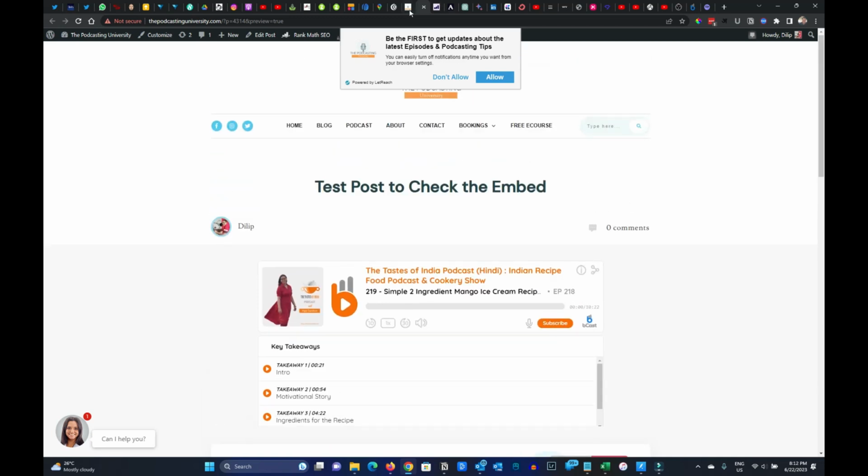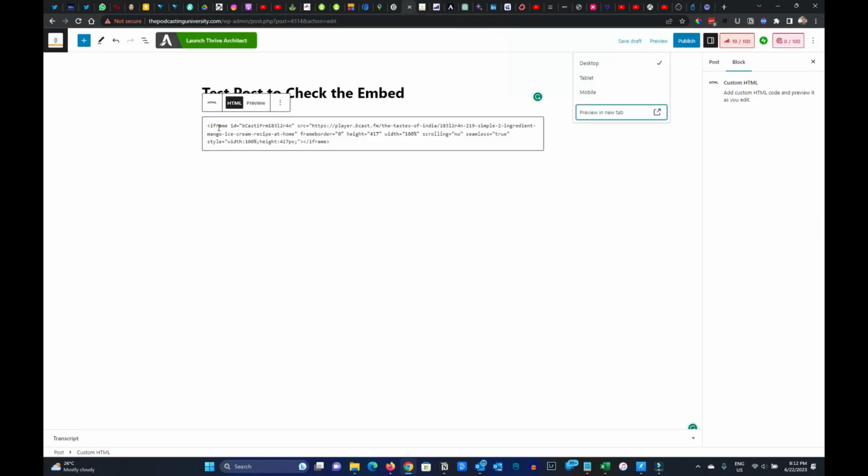Now, in all of these cases, you would have noticed that everything uses the iframe. Now, this is one of the ways of embedding your podcast episode onto your podcast website. Now, let me show you the other technique that I spoke to you about. Here what I use is a service called Fusebox.